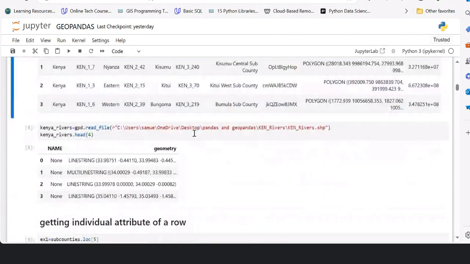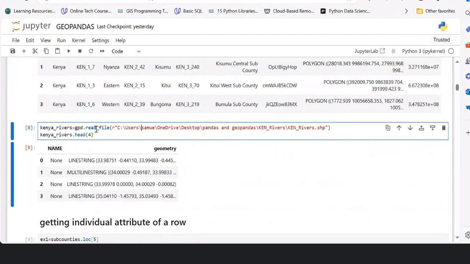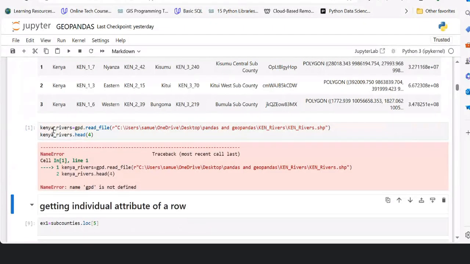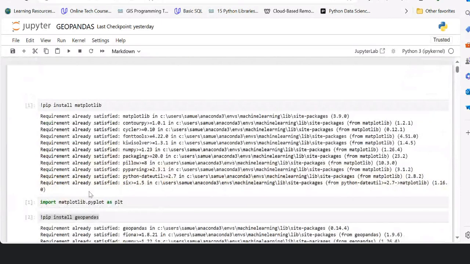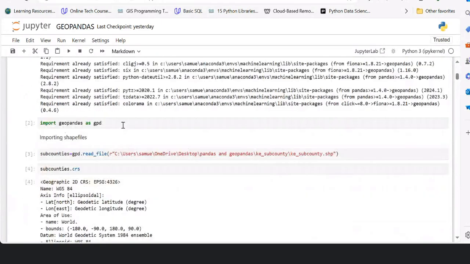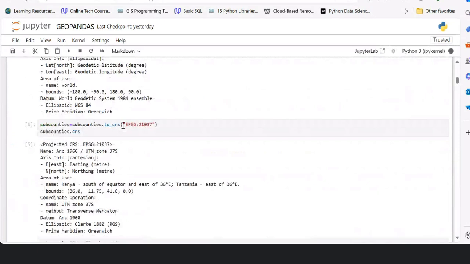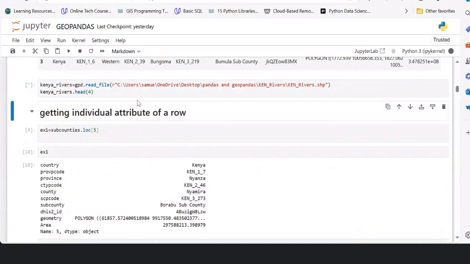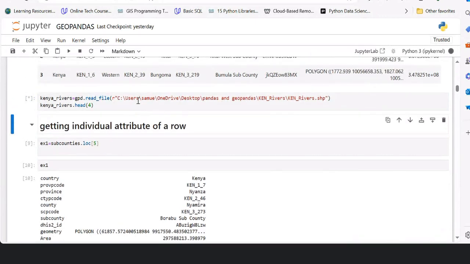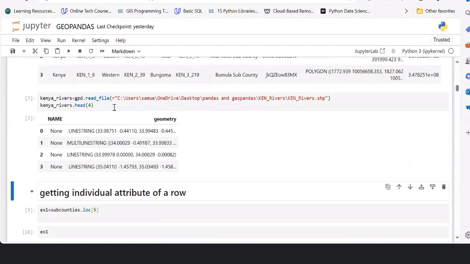Immediately after that, you can read multiple files. You can also read the rivers file, which is this one. Let me just run it. Just type geopandas. You can see I've read my Kenya rivers.